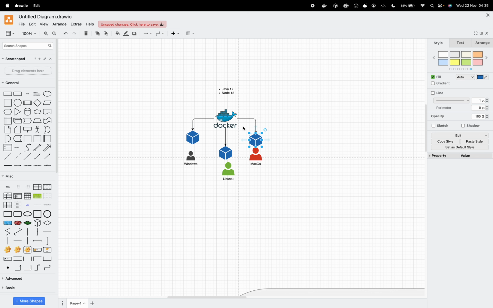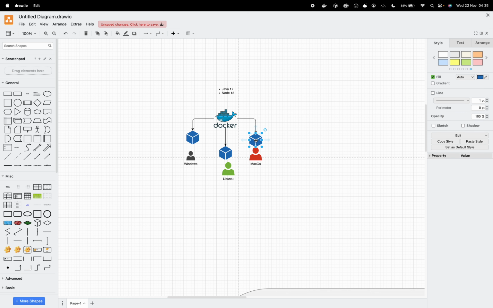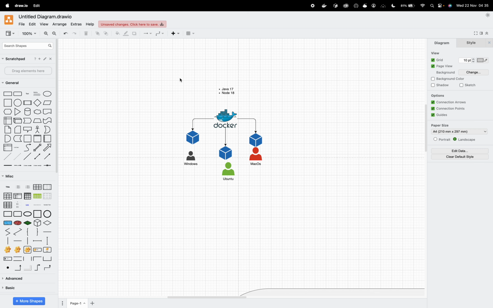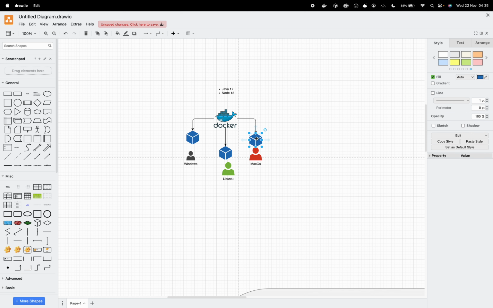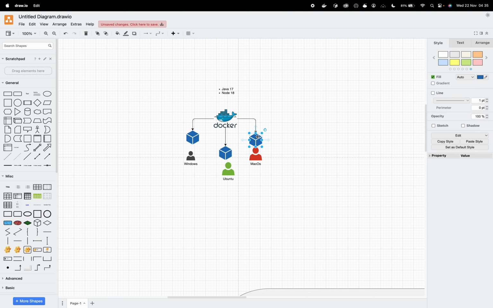So an image generates a container. An image on its own is not instantiated, meaning it has not been implemented. We store images in Docker Hub, keeping this simple.